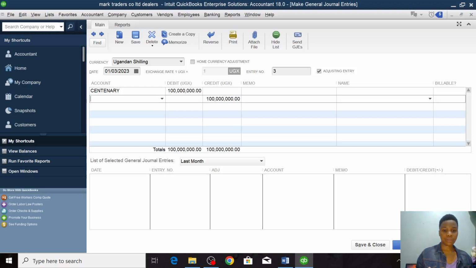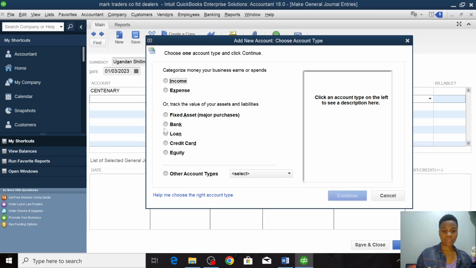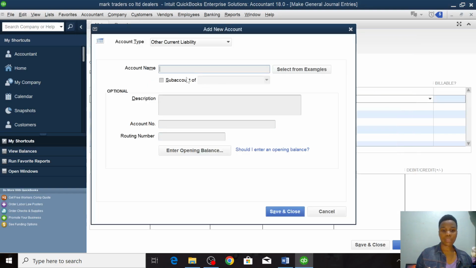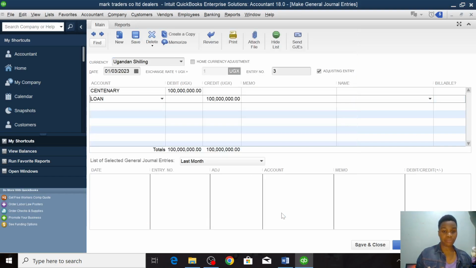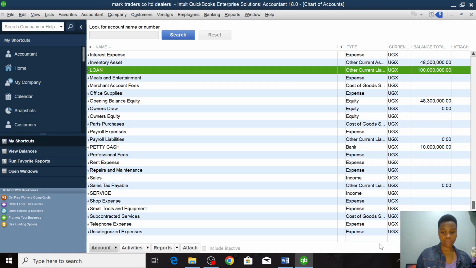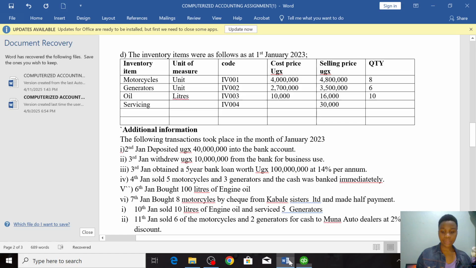Then I credit the loan account, but I don't have it. I'm going to create it. It is under loan. Continue. There my account name, loan. Then I save and close. I save my transaction. Save and close. So I go back to the question.